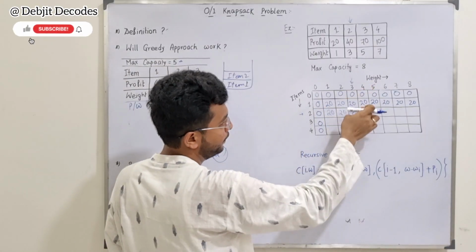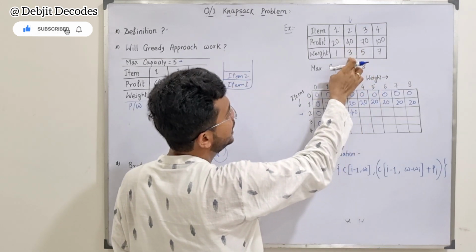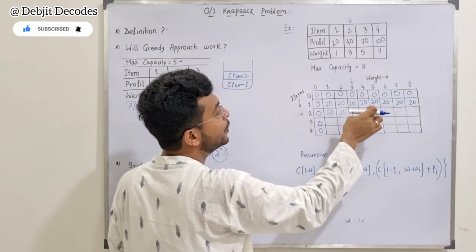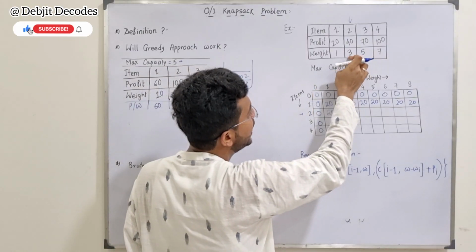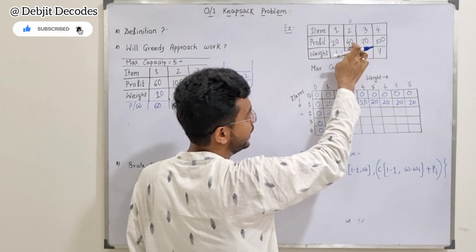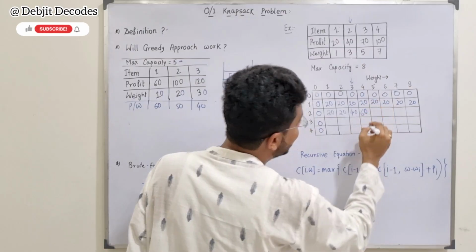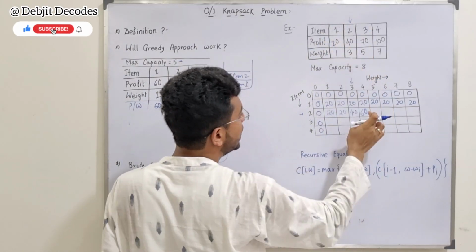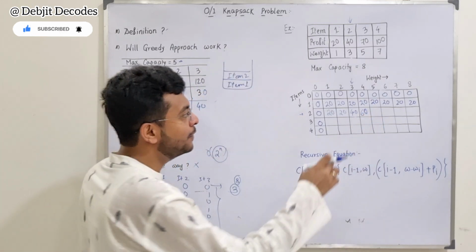Now when the capacity is 4, we can fit both the elements, 3 plus 1. We are considering only the first 2 items, because we haven't checked the third and fourth yet. If the max weight it can carry is 4, we can fit both this one and this one. In that case, the total profit is 40 plus 20, which is 60. So when the max capacity is 4, we can fit both item 1 and item 2, giving the max profit of 60. I hope it is clear, because we can fit both the items.